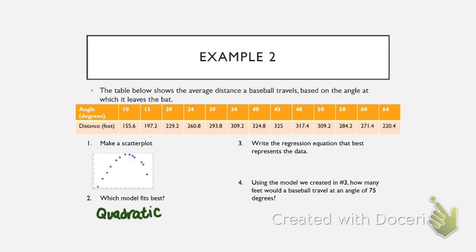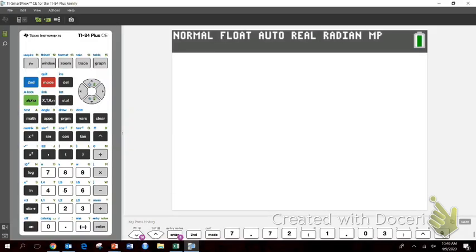And then number 3 is going to be write the regression equation again. So writing the regression equation requires our calculator. So I'm going to switch screens. Okay, so again, for the questions that ask for the regression equation, we need our calculator. So we have to use the calculator pre-downloaded on our computer, or if you have your own computer, you can go to the TI website and download it. Hopefully you've been using a calculator because this is week 3. But if you need help, don't be shy. Shoot us an email. We'll figure it out.